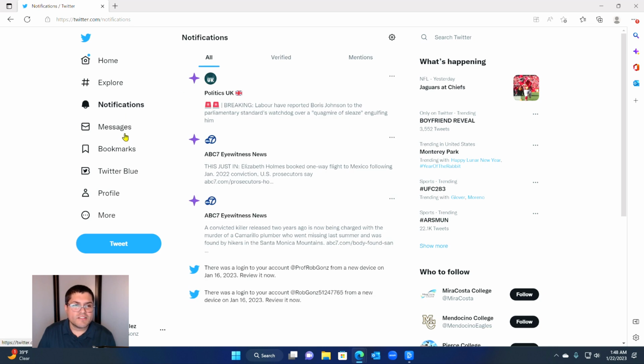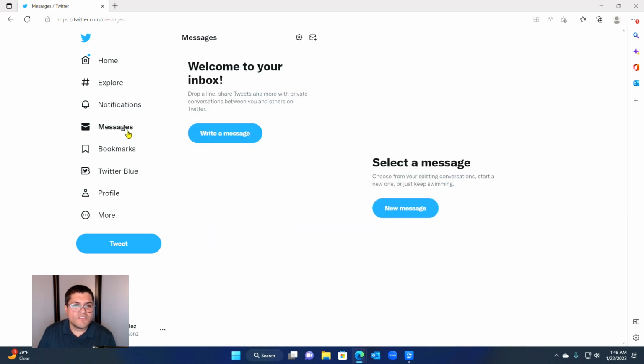So these are notifications. Here under messages, you have your inbox, and here you get messages that only you see. So these are the messages that are not public, and these are messages that you could have with your friends, and so you could chat with your friends and you could write messages here. So let's take a look at what this looks like.